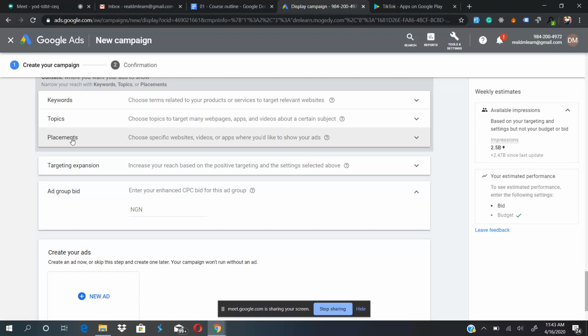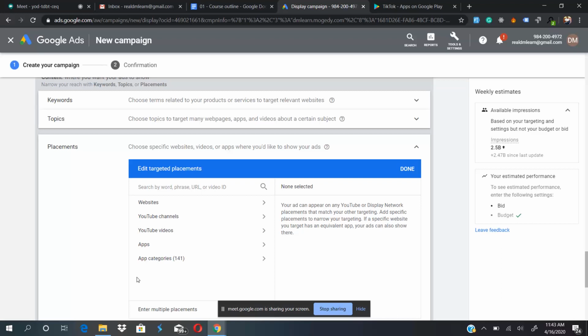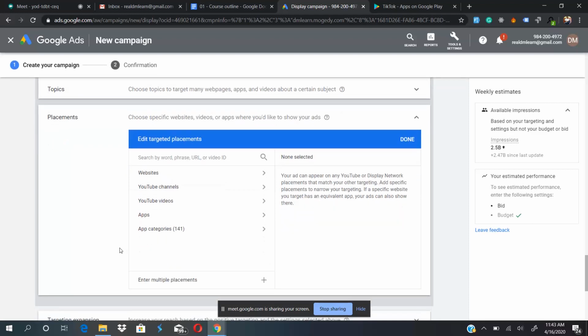But while leaving it broad, you still want to narrow it down to one specific category, right? So if it's like sports, then you want to display your ad on, from here, the category. Okay, these are for mobile apps. If it's for sports, then maybe you want to display your ad on sports platforms.